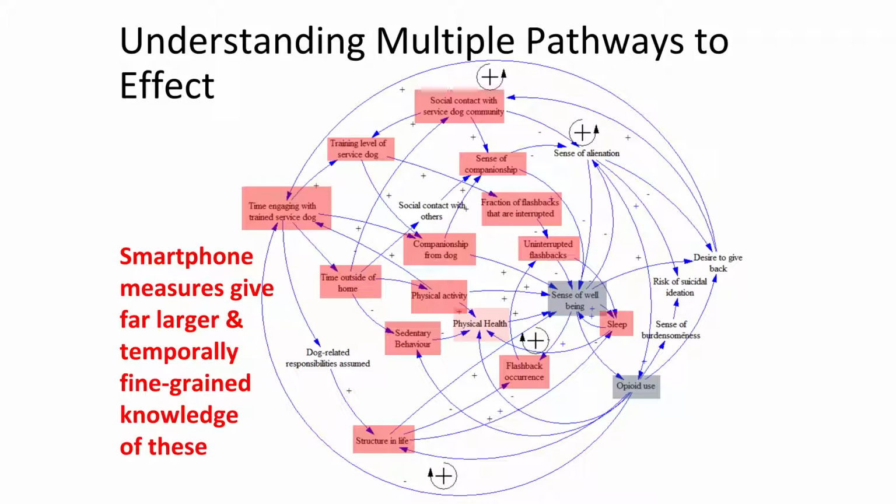We can pick up aspects of sedentary behavior using physical measures, same thing with physical activity. We can, using measures such as entropy of their mobility or other aspects of the behavior, start to quantify structure associated with their life. Using Fitbits, joined with the Ethica data, we can pick up aspects of their sleep patterns. We can measure how much time they're spending with the dog using Bluetooth beacons, how close they are to the dog and the degree to which the dog is close to them. We can inquire for barriers for why they're not spending more time with the dogs.